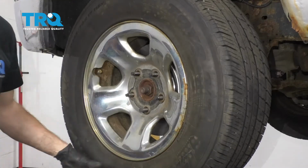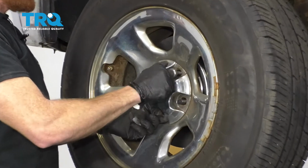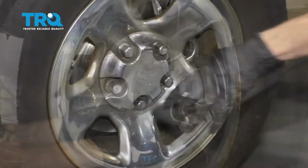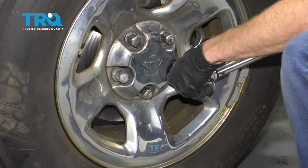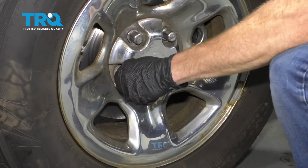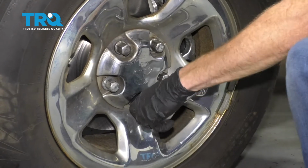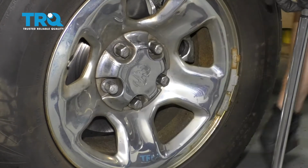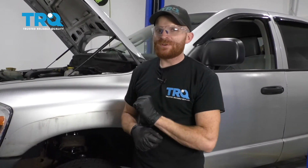Let's get our wheel back on here. Start all your lug nuts on there and torque them to 130 foot-pounds. Torqued. Okay friends, so now all you want to do is go ahead and pump up those brakes so they're nice and firm, check your brake fluid, and then take it for a road test.